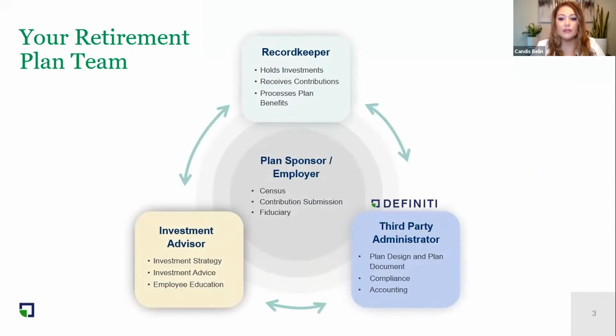You see down there, we are the third-party administrator, that's Definity. We help you with plan design, your plan documents, compliance, and plan accounting. Your investment advisor, that's who you go to for investment strategies, advice, and employee education. Your record keeper, that's who holds your investments. That's where you send your contributions, you process your plan benefits. And as you see there, you're in the middle, the plan sponsor. You're responsible for things such as census data, contribution submission, and you're also the fiduciary.